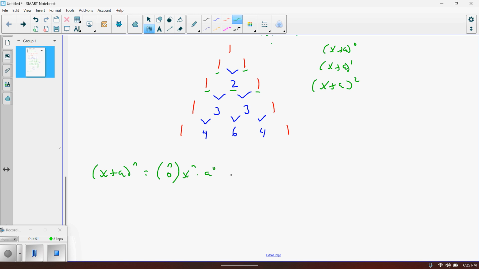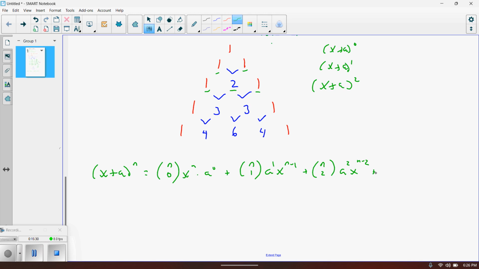The next one would be n taken one way, which would then be a to the first power, x to the n minus 1 power. And what you need to understand is that the exponents of the a and the x always have to add up to n, whatever the n is. Okay, so the next one, you've probably already guessed this, would be n taken two ways. Then it would be a squared x to the n minus 2. And again, if you were to add those exponents up, they still add up to n.